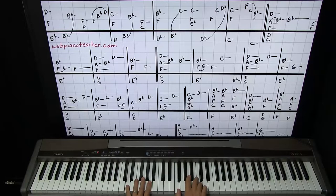All right, second measure, dun dun dun, similar in rhythm. F and C together in the right hand, left hand I'll play a D. And then left hand B flat to a right hand B flat. 1-2 bum. C and F there, so dun dun dun.